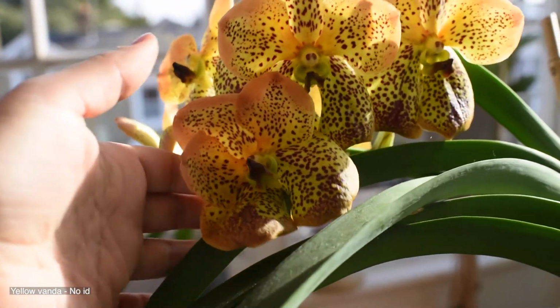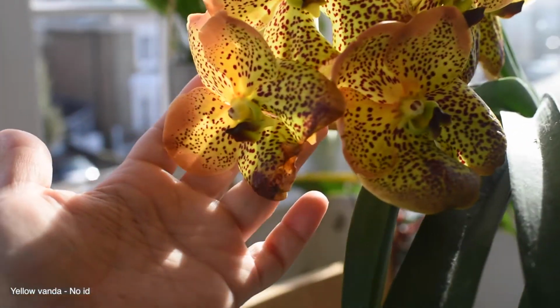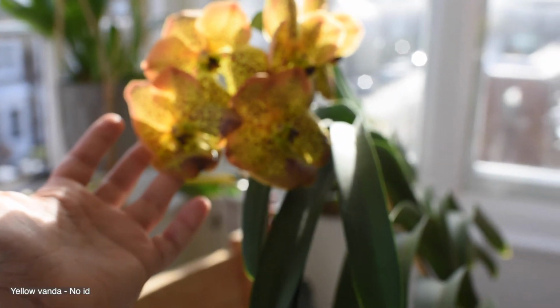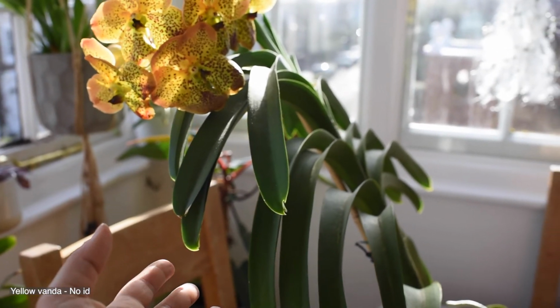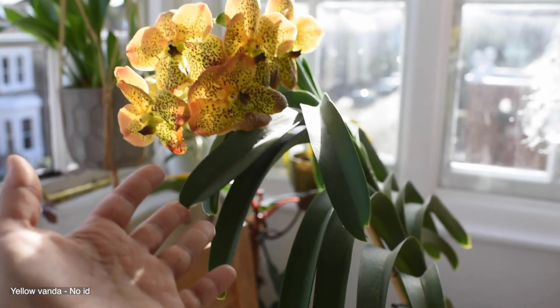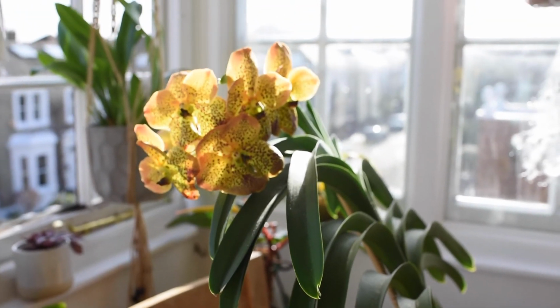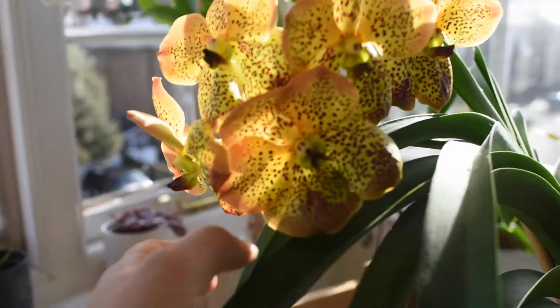And the leopard, especially the yellow leopard, is one animal that's endemic from my country. It's endangered, so I love it so much for everything that it represents. And when I look at this flower, it really reminds me of leopards. I love this one. As you can see, it has beautiful large flowers.